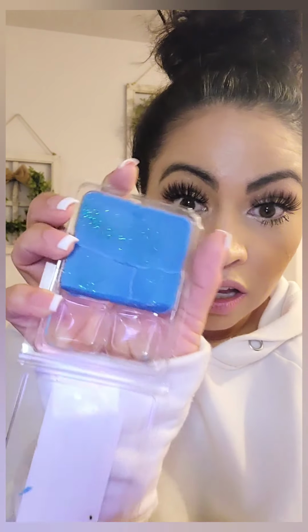That's my box of scents. So I'm just going to pull them out and talk about them briefly. So, Blueberry Muffin. Let me open it up because I want to show you all. It has glitter, and it smells. I wish we had smell TV or scent TV. This smells absolutely heavenly. Beautiful. And this is the Blueberry Muffin.